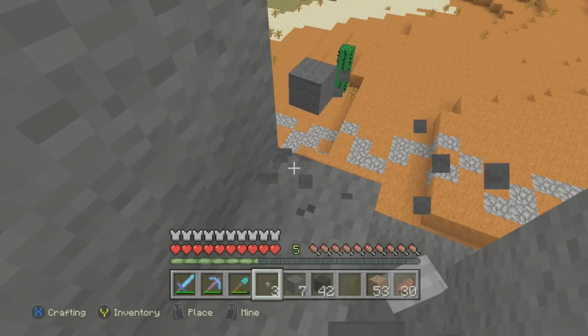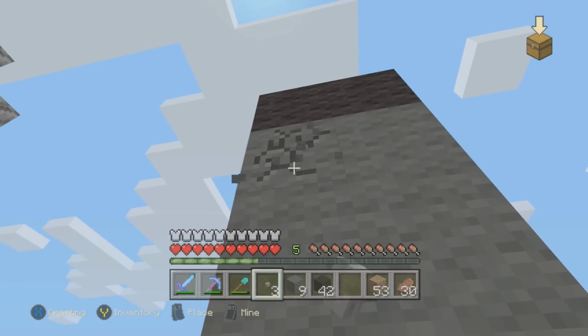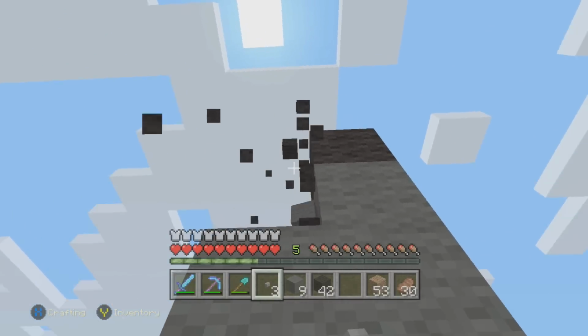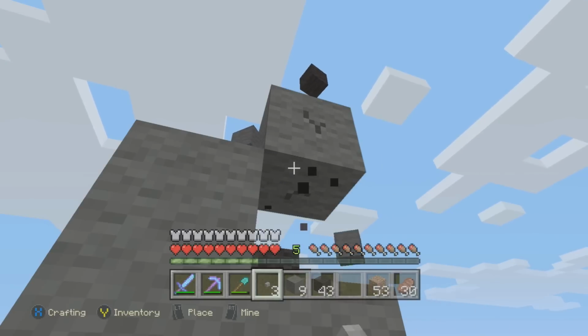There's always something, isn't there? I wonder if there's some shears at the sheep. I wonder if I have a chest there somewhere with them. I might do. By the time I go and get them, it would have been just quicker to break them down with your hand.